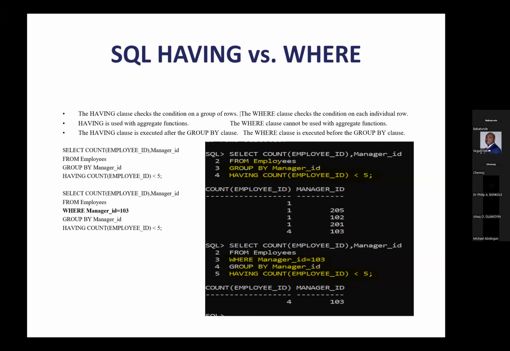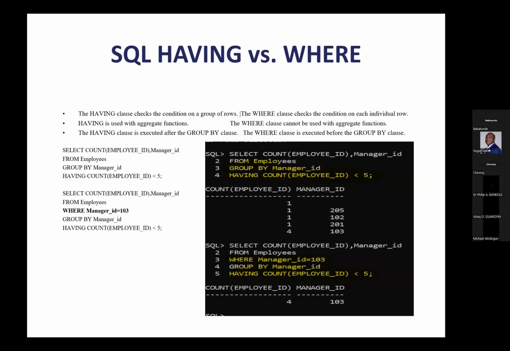Then again it's going to apply the where clause to say, okay, which of the managers has got ID number of 103. So that is what you see there. If you compare the first query and the one below, you will see much difference. So this is how to apply them, and this is how you arrange them, the position.